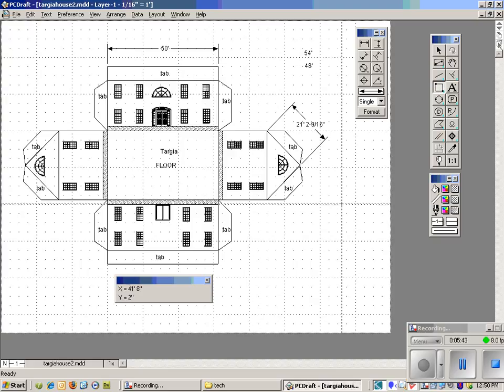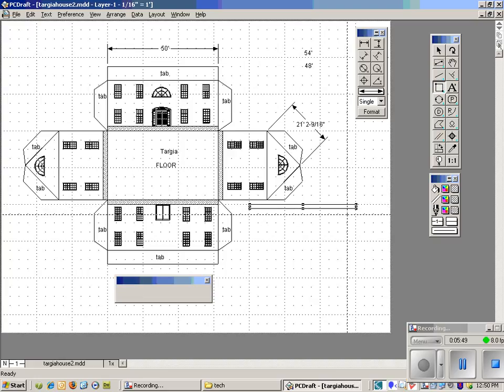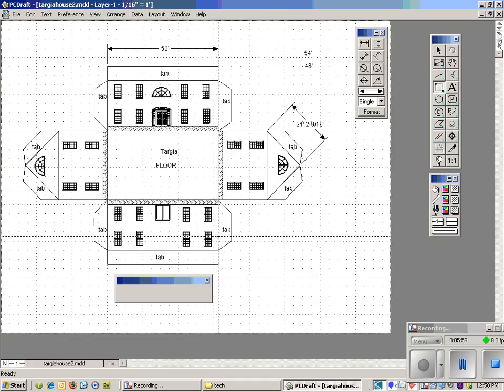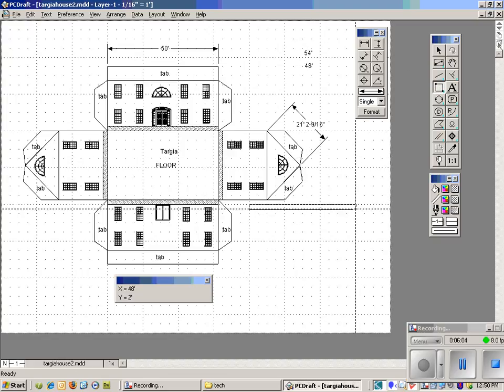Go over 48 feet. Oh, I know why it's giving me a hard time. Layout, set my grid back to 2 feet. I had changed it from the last demo. So starting here again, over 48 feet and down 54.